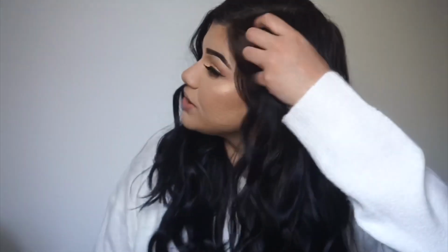You don't have to do the same steps I did. If you want to wear your extensions while you curl your hair, go for it. I just find that it works better for my hair. There are certain spots where my hair does peek out, but it's not going to be perfect. I really like how it turned out. This is going to be my Christmas hair and probably New Year's hair.